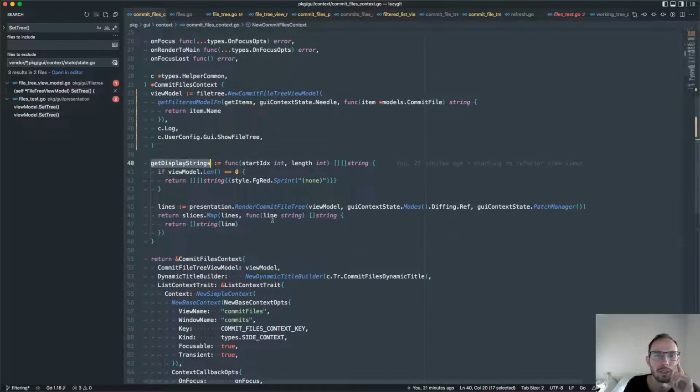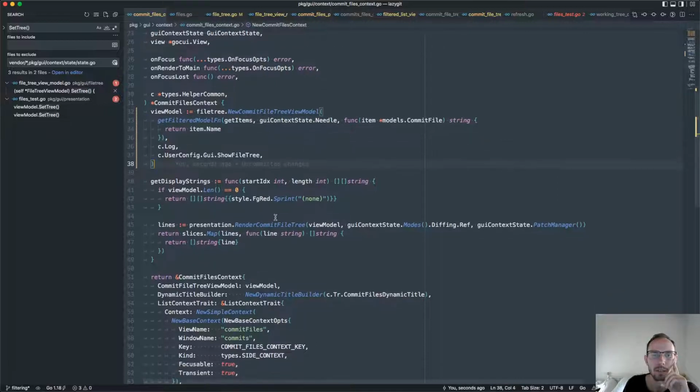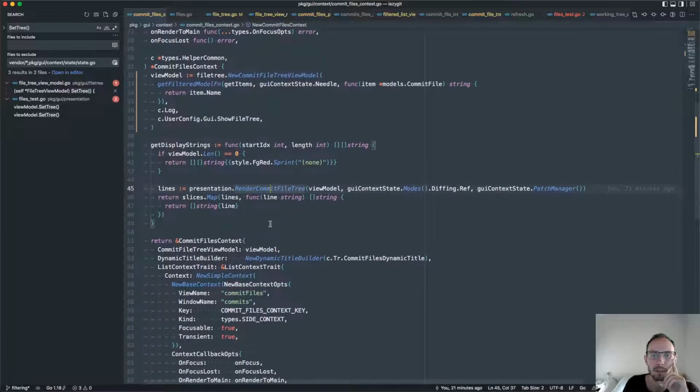So I go get display strings, view model. Is this guy, which takes get items. I'm giving it this filtered thing. Get items, commit files, needle, render commit file tree. Makes no sense.